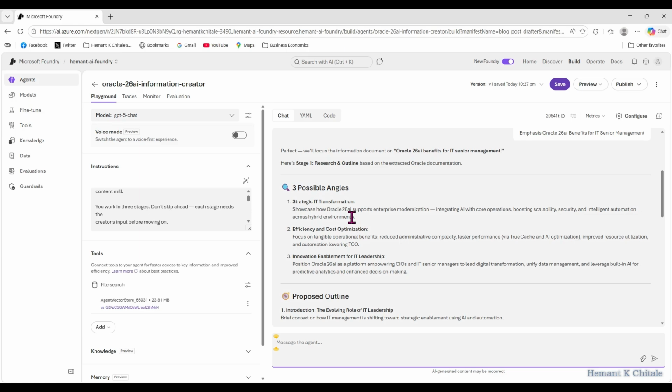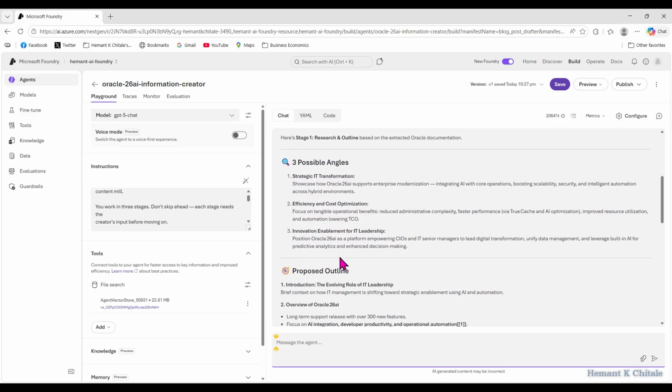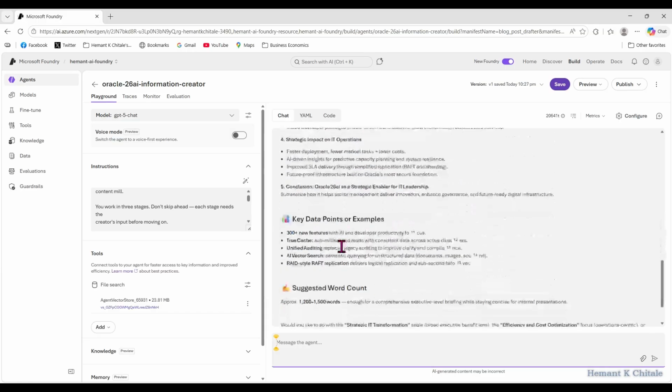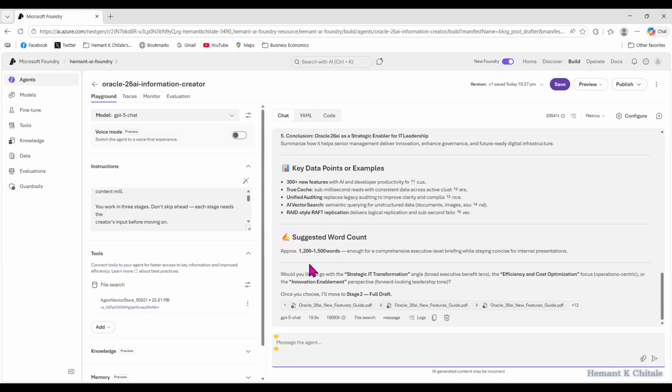So let's see, it has come up with 3 angles in stage 1: IT transformation, efficiency, innovation enablement, and then it gives me a proposed outline also. So it says okay, the word count will be 1200 to 1500 words. What sort of angle do I want to emphasize?